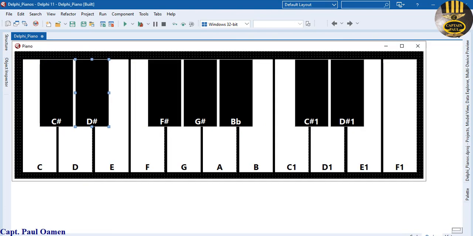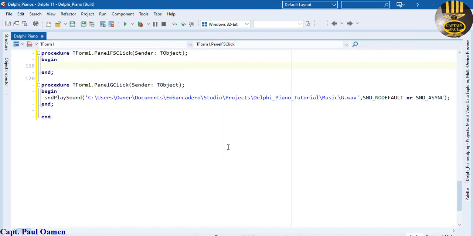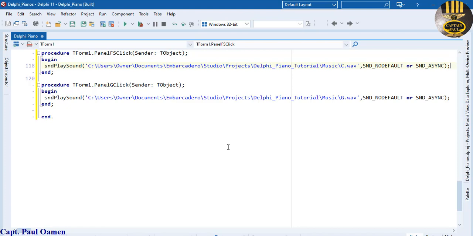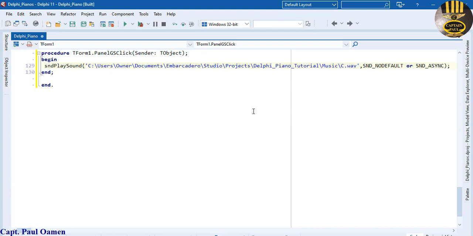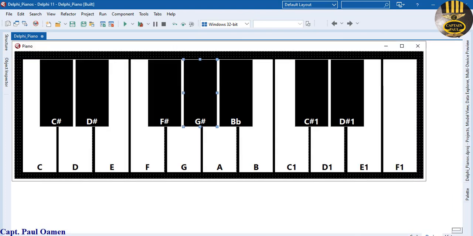Now we have F sharp. F underscore lowercase s. G paste. G underscore lowercase s.